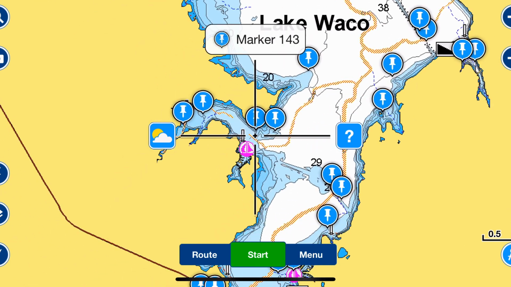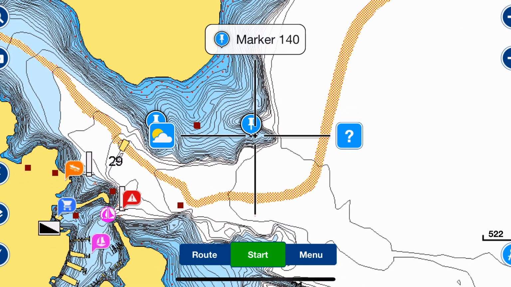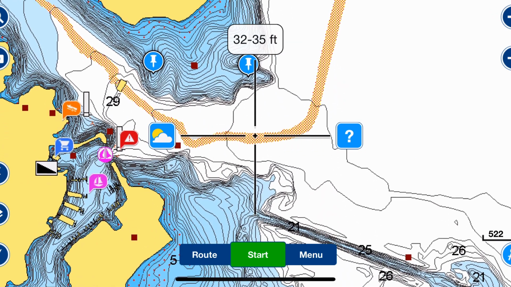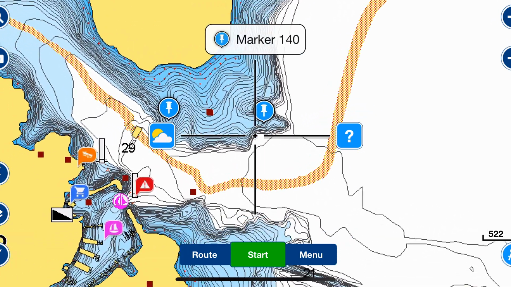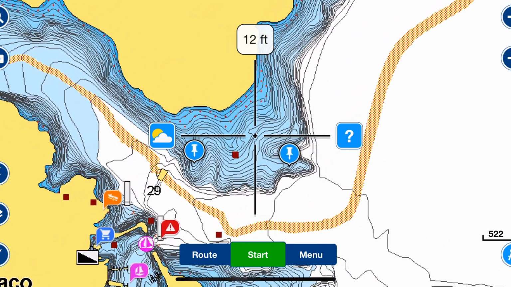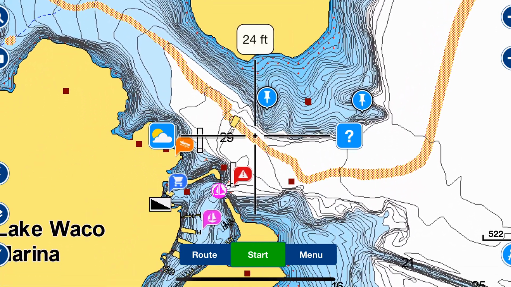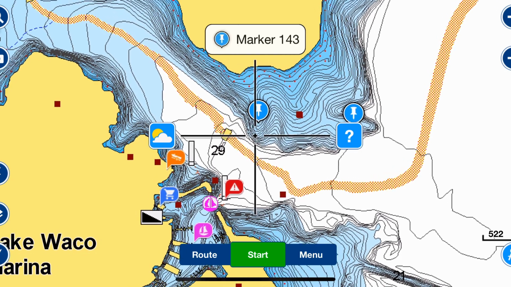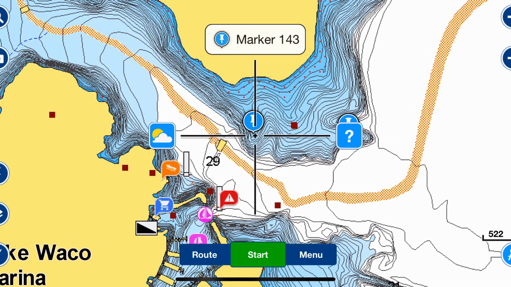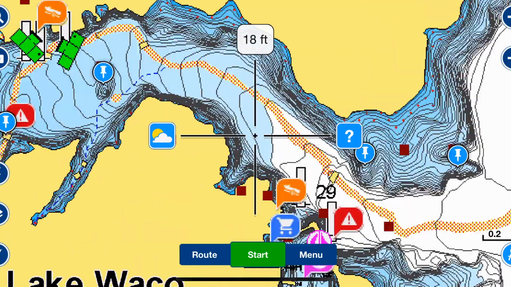Come off that point. The next thing that I'm going to like is really just all these little underwater points. This underwater point looks good. It's fairly close to a creek channel, so that's good. But if you swing back, you've got the spots up here as well. You want to check out these, but swing back right here where the creek channel gets closer and swings right up against that point and creates that little top with a good break. Those are always good areas to find bass as well.